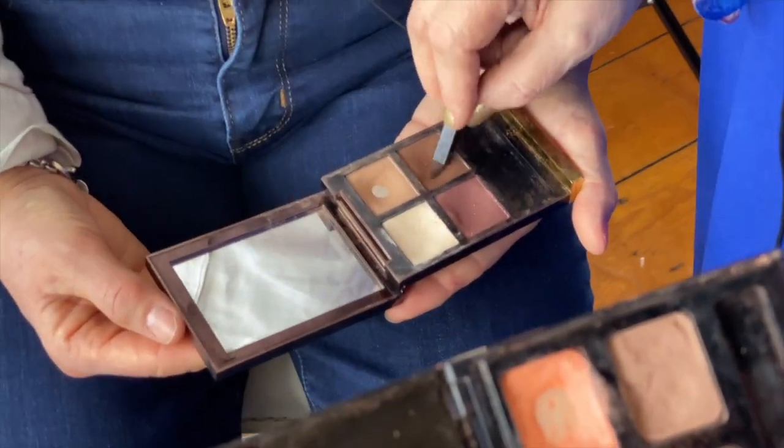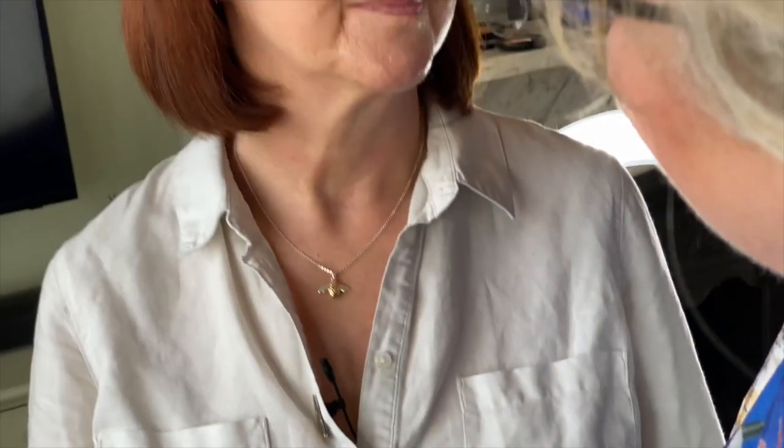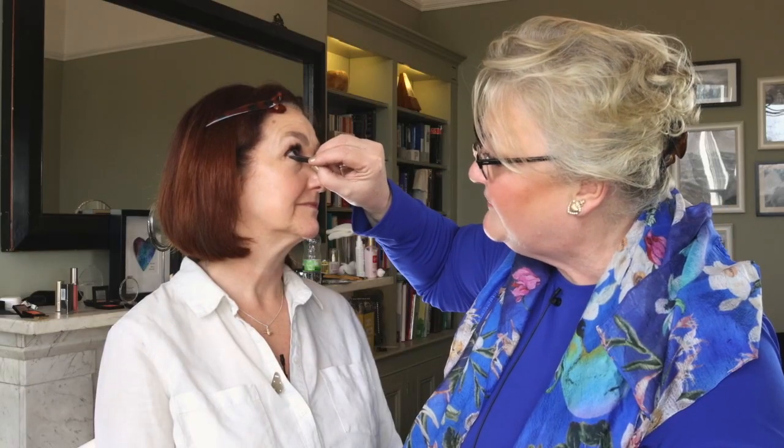And literally, don't panic about that. Just plonk it on. Plonk it on? Is that a word? It is now. Just plonk it on. And then, if you look up for me, just take it from the outer edge to there. Now, remember, if you were doing that on yourself, you'd have to put your head down and look up into the mirror, like that, okay? Because it just makes it easier. I just want to make sure that you know what you're doing and you're able to do it yourself.